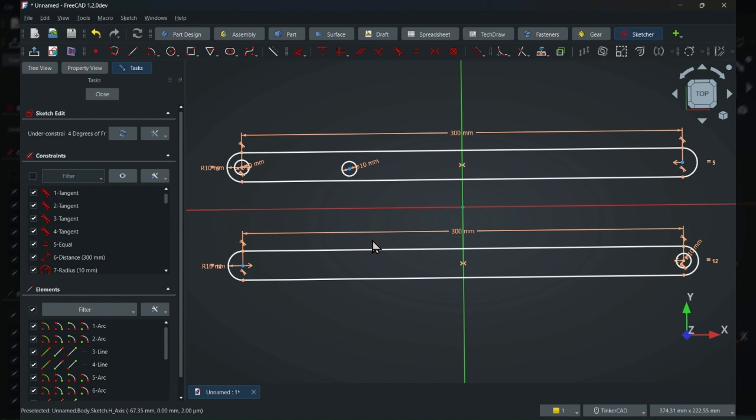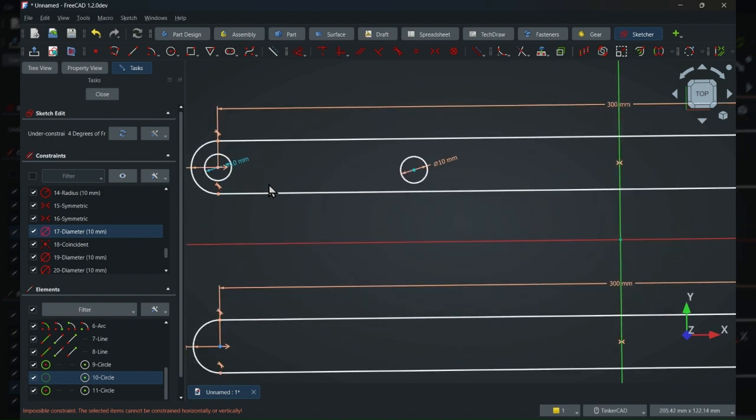Now, if I remember your design really quick, you have this in the middle here, and it's aligned with this one. So that's going to be a piece of cake. So we're going to select this dot and this dot, and we're going to make it a horizontal constraint. Oops, hold on. Wrong one first. This one and this one, horizontal.